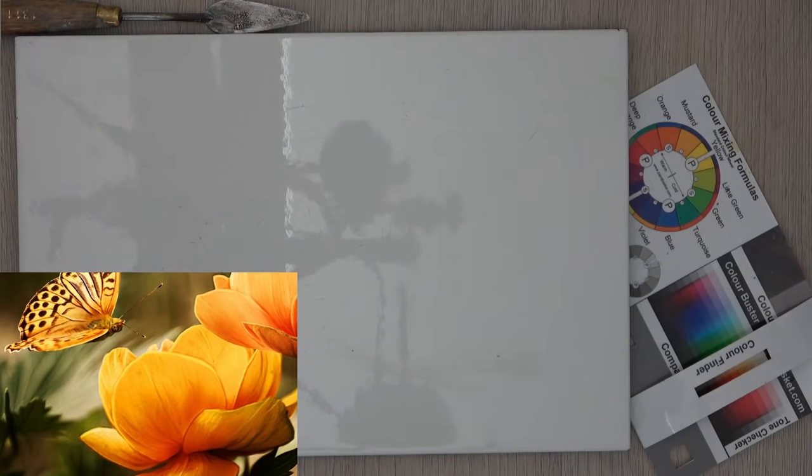So if you want to mix it up, you're welcome to change that butterfly into, say, a monarch or something like that. For simplicity's sake, I'm going to just keep it all the same colors. It saves us some color mixing, eh?